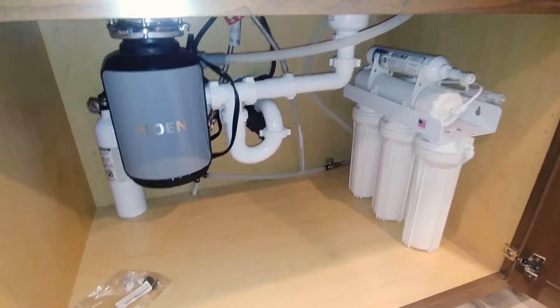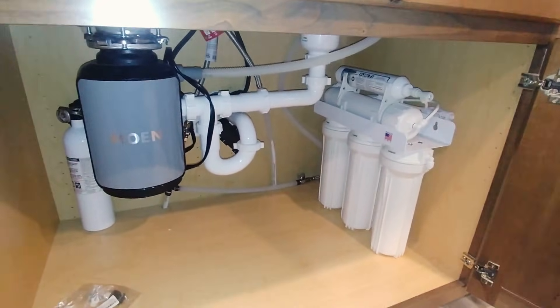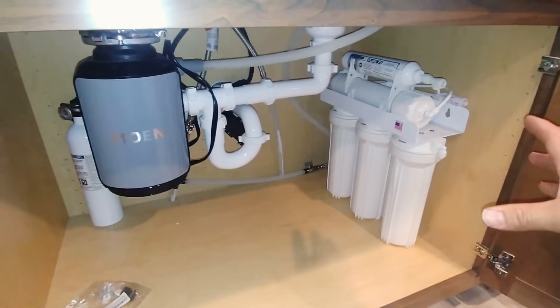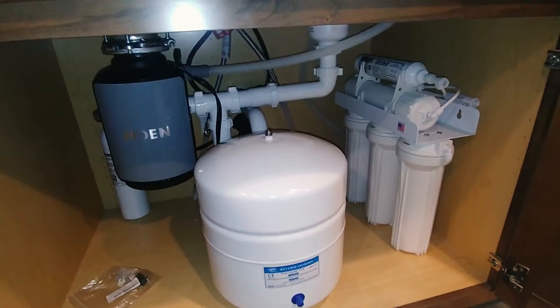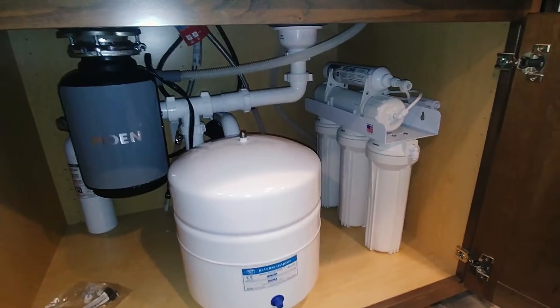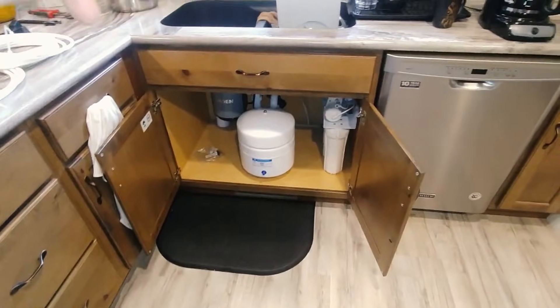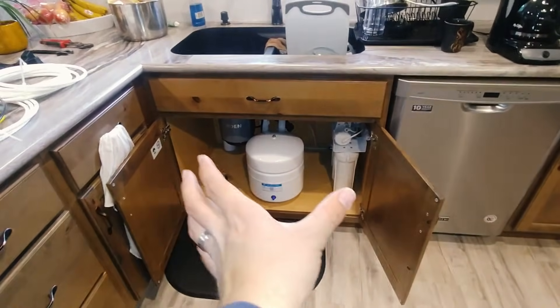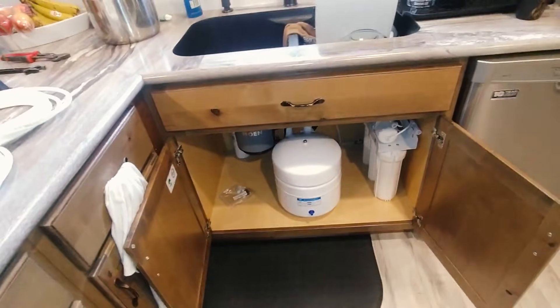You can install this underneath the sink, but in my opinion it's nice if you can put the system somewhere else. The first reason is that you're using up quite a bit of space in your cabinet, especially once you set your tank underneath the sink. The other reason is that when you take these filters off, you generally have a little bit of water spillage. For those reasons, we've decided to place this particular system in the basement directly underneath where the sink is located. You could also put the system on the opposite side of the wall if you had a utility closet or a garage. All you need to do is run the few lines that need to be connected under the sink through the floor or the wall.